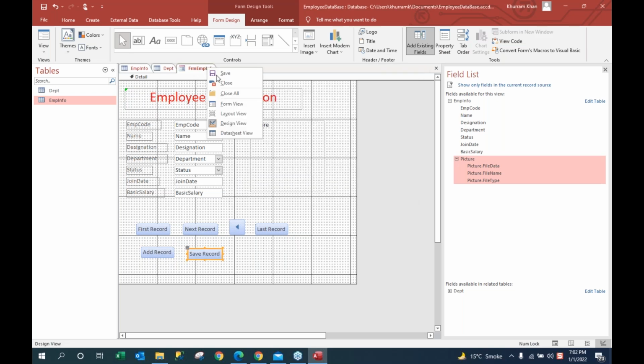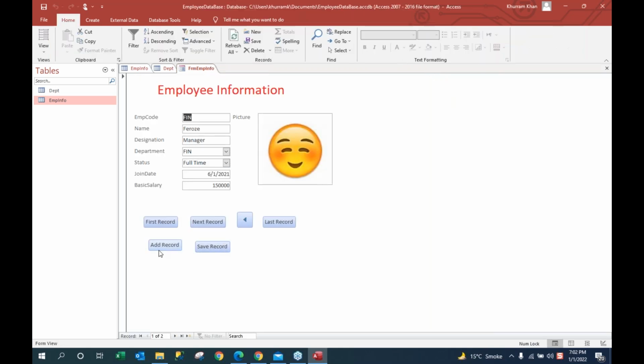Now let's go to the form view. Now add record. Now the record is added. For example, code is something, I don't know, FIN456. Then the name is, for example, Ali. The manager is default. Now this time it is officer.